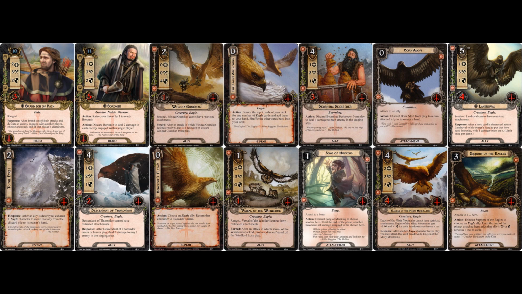There really is an identity, and there's one: Eagles. Yeah, we get Beorning Beekeeper, but there is no Beorning synergy at this point in time. Who knows if there ever will be. Song of Mocking, there is a song synergy at some point in the game's life, but this doesn't really fit into the synergy. In fact, the best hero it could probably go on is Glorfindel, not really a tactics hero. The rest of the cards, in some way, shape, or form, deal with eagles, and so it's a lot of eagle love. With that said, there's only 2 to me that really stand the test of time.